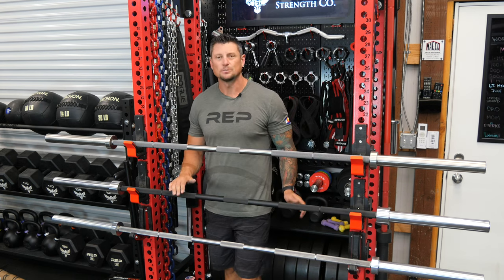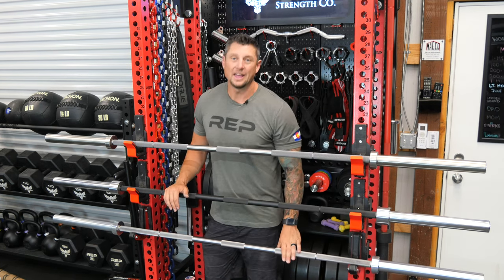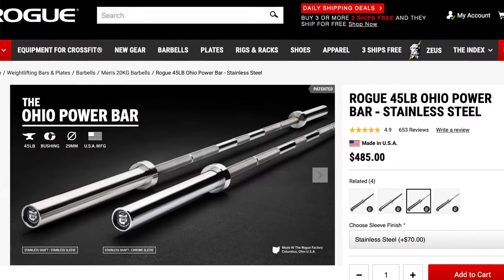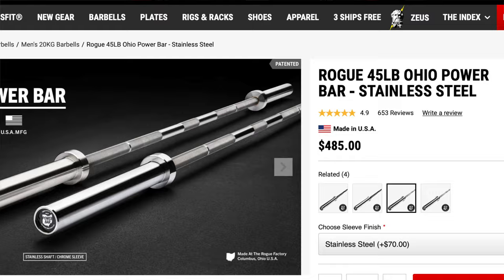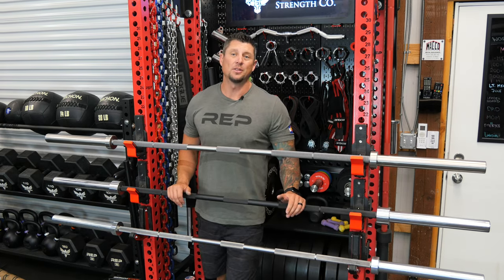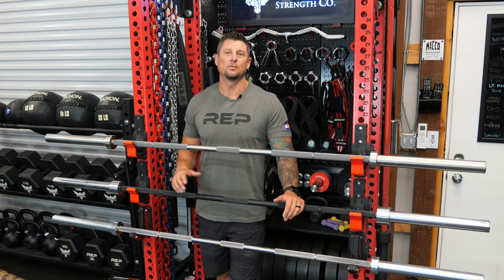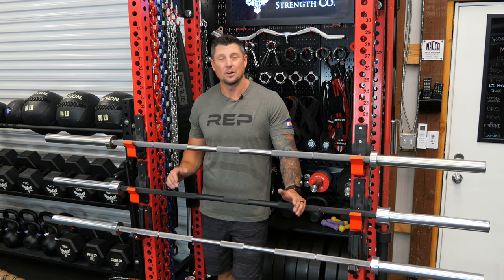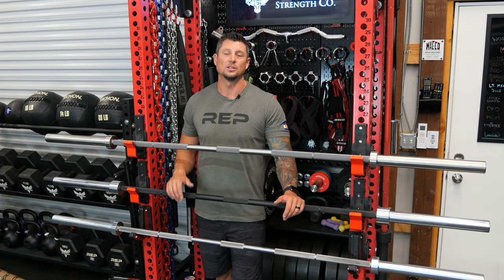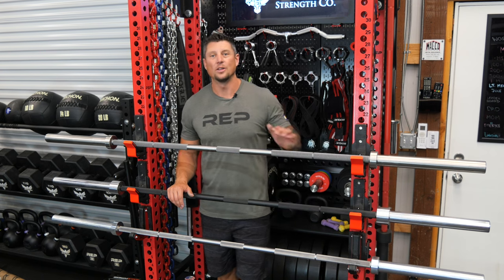And then of course, the one below me is the Rogue Ohio Power Bar, 29 millimeter bar. And this Rogue bar here is the industry standard, really. It's something that we all kind of compare off of. Rogue makes really good barbells, there's no doubt about that. And I like to use their bars as a comparison tool so we can see how others compare.